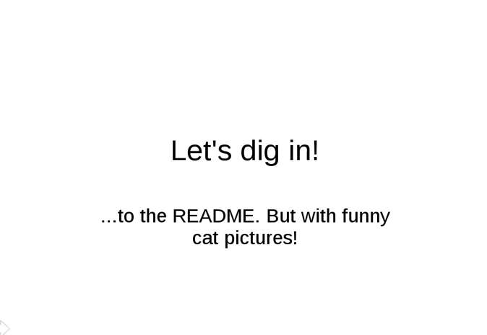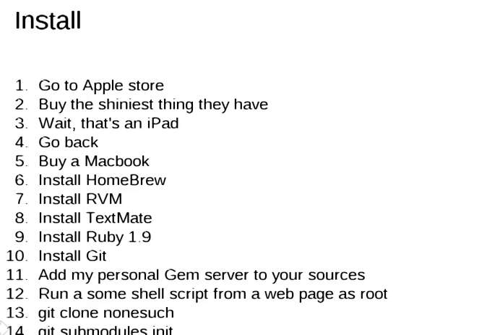So let's dig in. For the next 40 minutes, I'm going to walk you through the README at a really tedious pace. It would take you just 5 minutes to read the file yourself, but this version has funny cat pictures. I'm going to start with how to install NoneSuch, and so I'm going to spend the next 5 slides going over the install process in painful detail. And I'm going to assume that you've never seen a Ruby gem, never used Git, or even used a computer before.